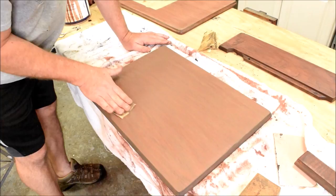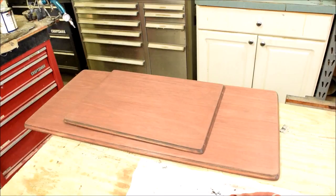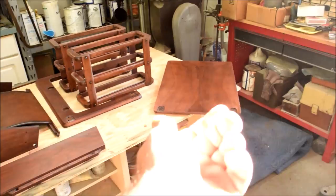Here are our two pieces after we've sanded down that grain fill — let's get them sealed up. Here's our top with its first coat of sealer on it, and hopefully you can see how all that open grain has been filled. Here are our wood pieces with their first coat of sealer on them — everything's drying. Of course this one here has got to be flipped over and sprayed on the top too.